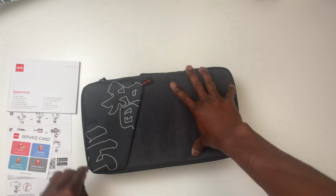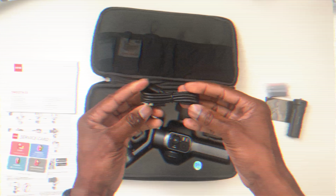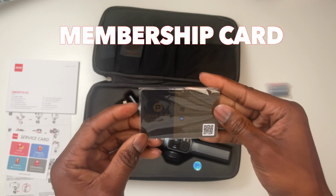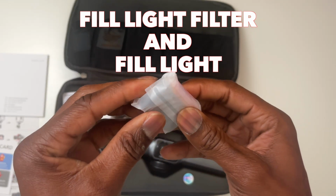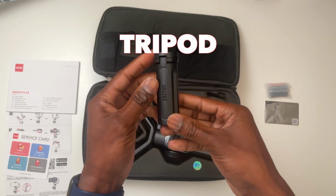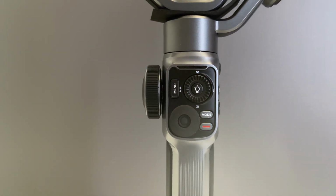Inside the carrying case, you get the Smooth 5S stabilizer, USB Type-C charging cable, wrist strap, membership card, fill light filters, fill light, protective bag, and the tripod. Zhiyun was very keen on how they packaged this gimbal because despite being in such a case, it has foam over the joystick, which I think is a very nice touch.